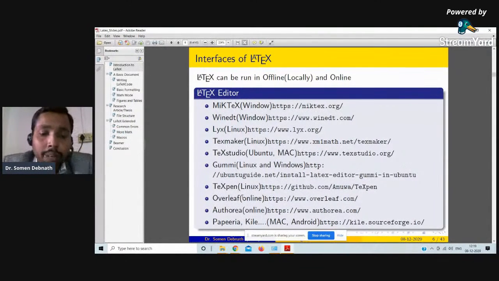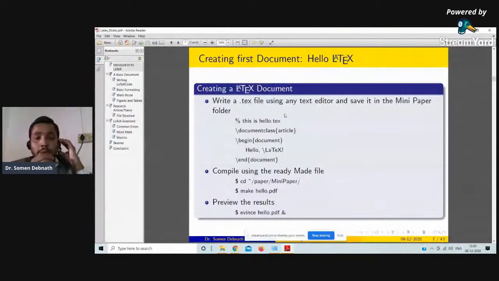Not only Overleaf, some others are also available, like Authorea, and some for Android mobile purposes also; using an Android mobile also we can do it. So I will say this is platform independent; on any kind of platform we can run LaTeX. If we know the syntax and commands of LaTeX, then we can prepare our desired document. So these are some basics about LaTeX. But in today's lecture, I just want to show how we can create a LaTeX document and how we handle things in it. We will try to see that in this workshop.